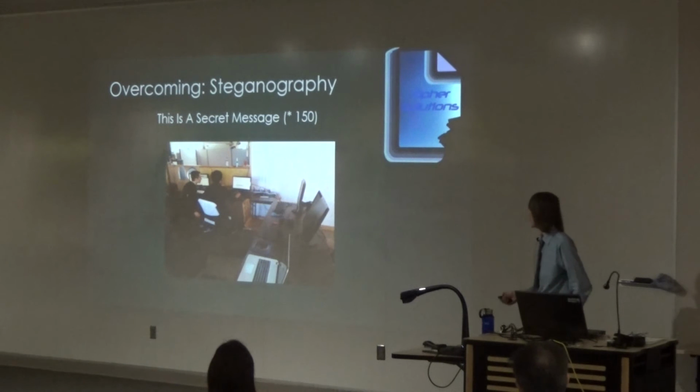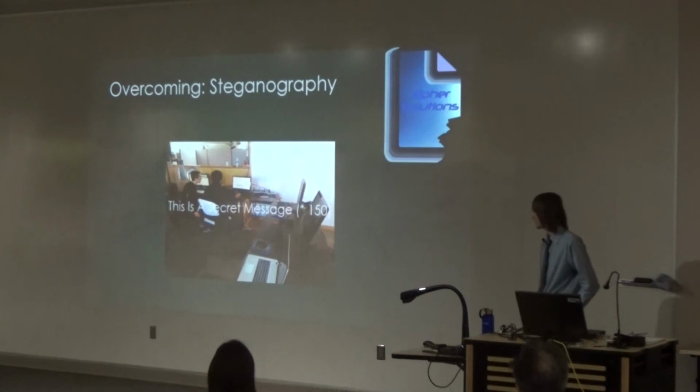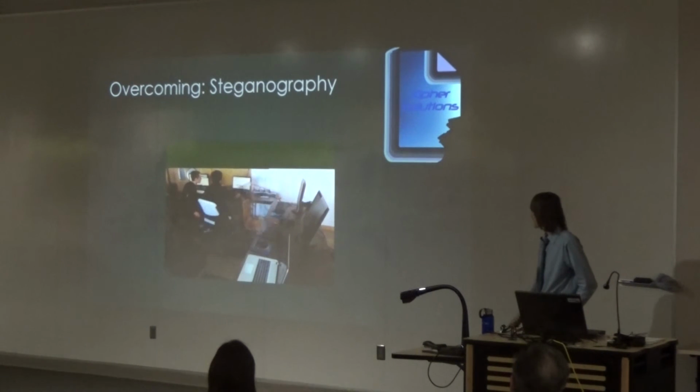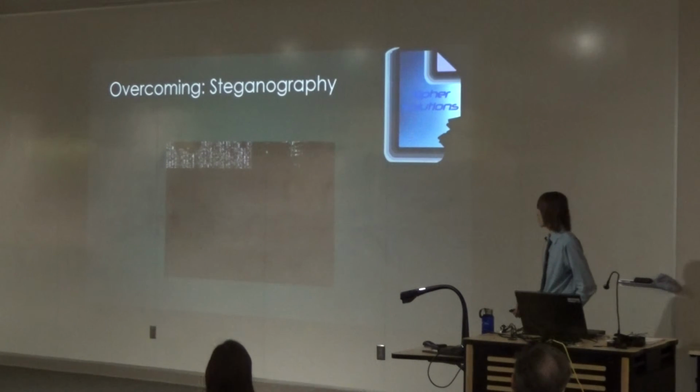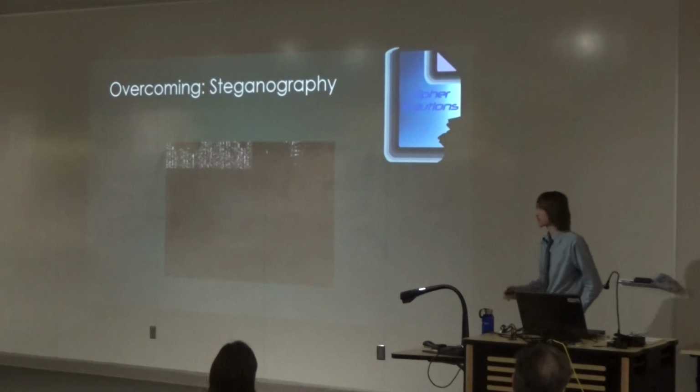And here's where I really overcome the issue of steganography. So this is a secret message which is repeated 150 times. Let's just put it in the image there. There it is. You can't really tell the difference until I show you what my code generated, as those pixels were modified, and that's really the difference, where the whites are pixels which were modified by my program, and black are the pixels which were not.